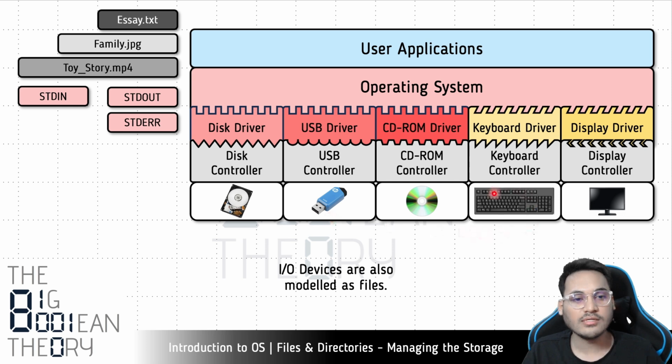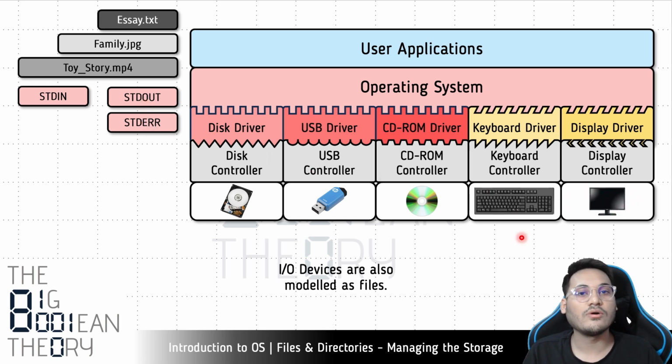Whatever characters the user types are put into this standard input file, and any process that wants to read the characters of the keyboard can read those from this standard input file. So you see how the standard input file models this keyboard. In the same way, whatever output has to be sent to the display is put into these files, standard output and standard error. This one is used for displaying the normal output, and this is used for error logging. So these two files are used to model the display in Unix-based operating systems. Whatever data the process writes to these files will then be displayed on the monitor.